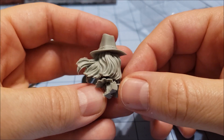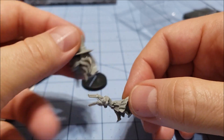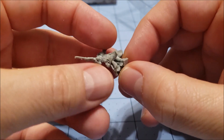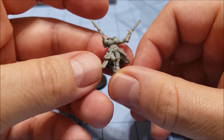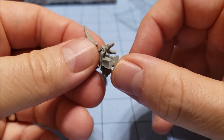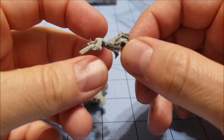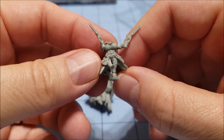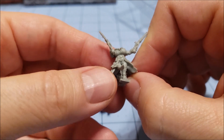It does look like I need a little bit of cleanup, especially on the hair and on the lower part of her dress or jacket or whatever that is. I'm not sure exactly how she's going to be able to stand if I clean that up too much. I'm going to go mess with that block of resin around her feet and figure out just what's going on there, and we'll get her all put together.